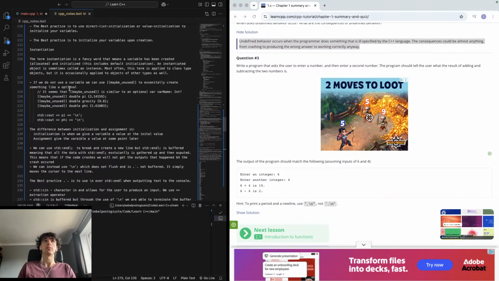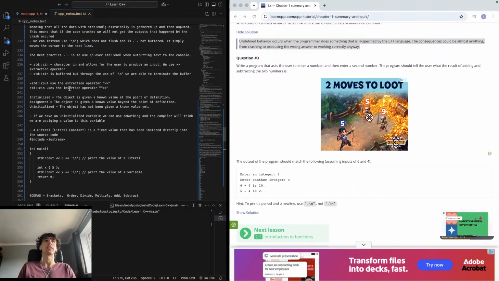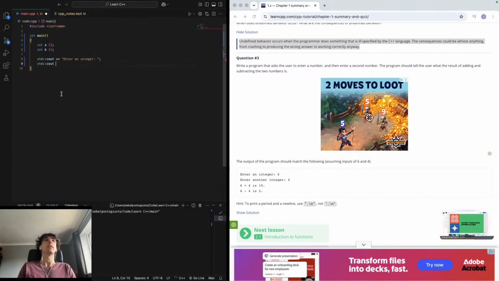Still trying to get used to it. Extraction. No, it's not exertion, it's extraction. Yeah. Extraction operator. Enter another integer.